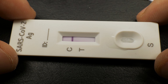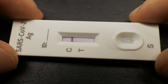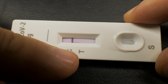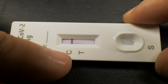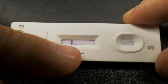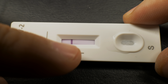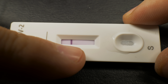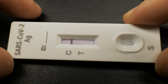And then you have to wait 15 minutes for the test to finish. Once 15 to 20 minutes have passed, for your test it might be different, but for this test it's 15 to 20 minutes, if there is not even the smallest trace of a line on the T here, it's a negative test. If there is just a little bit of a trace of anything here like a line, it's still a positive test.